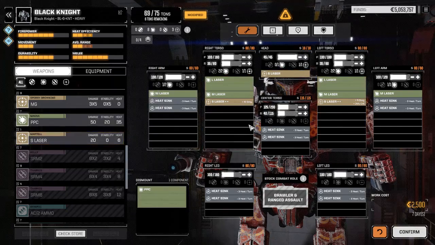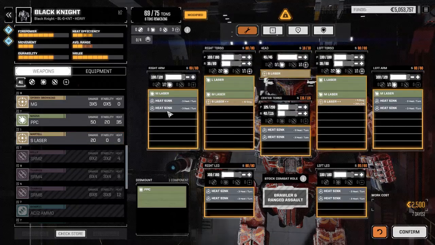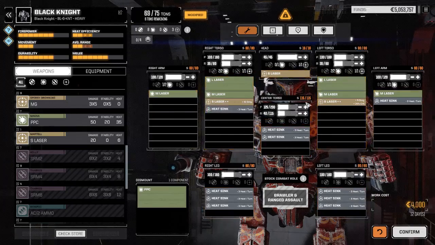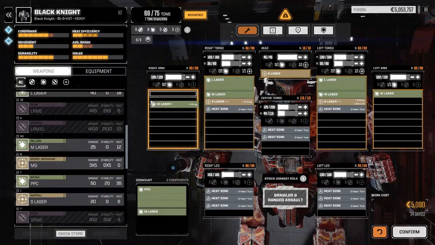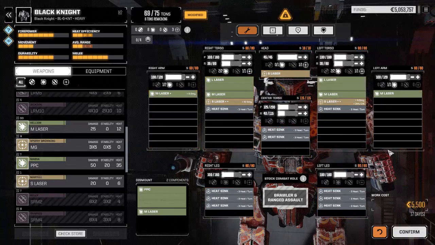Oh, and we were going to put in the medium laser, weren't we? The plus 5 damage. You know what? I'm going to put two of these in here, so they're a little bit more protected. I really want some jump jets for this thing, even if it's only two. Put that there. It's going to take some time, but that's okay.